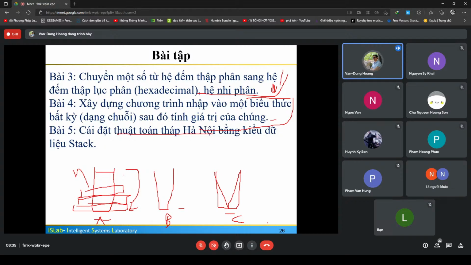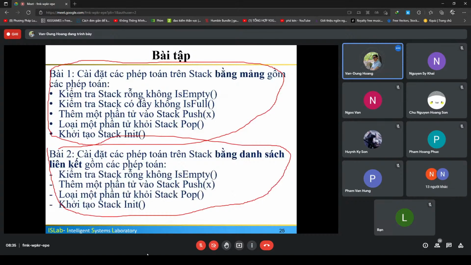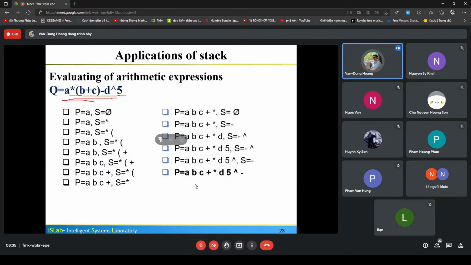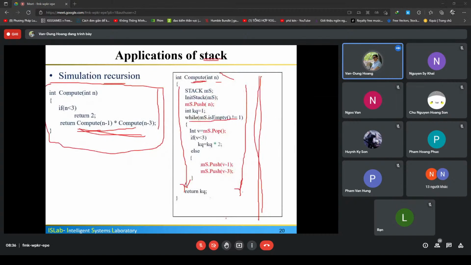Thế để chuyển được cái đĩa cuối ở đây qua chỗ B thì phải chuyển n-2 đĩa qua C. Thì ở đây ta có thể là không dùng đệ quy trực tiếp trong lập trình đệ quy, mà chúng ta lập trình bằng cách thử khử đệ quy sử dụng stack.